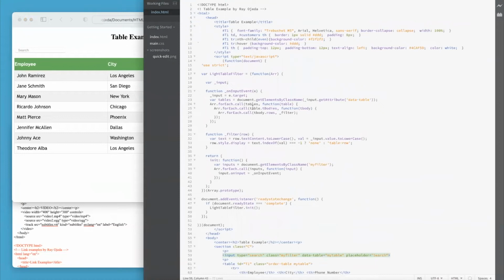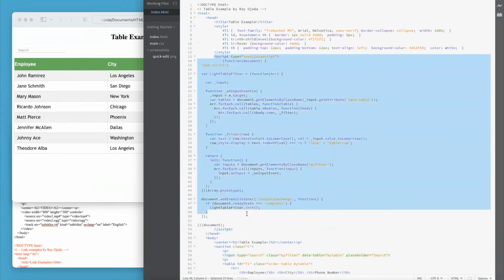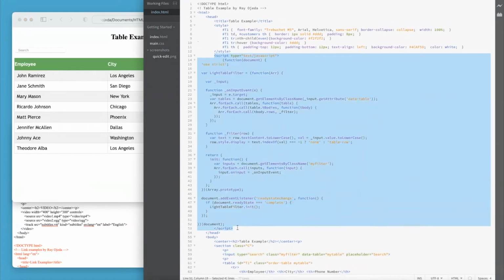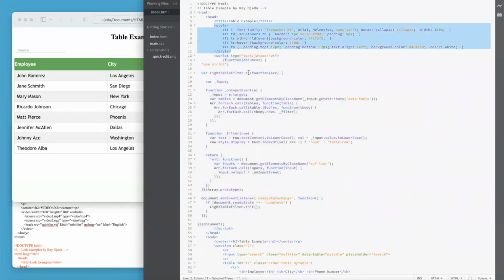I'm gonna be very honest. I do JavaScript, but I love this example and I copied this example. I don't have the link here, but the author did a hell of a good job. So this right here, all the way to there, is what makes the search box work. This right here is what makes it look like what it looks like.